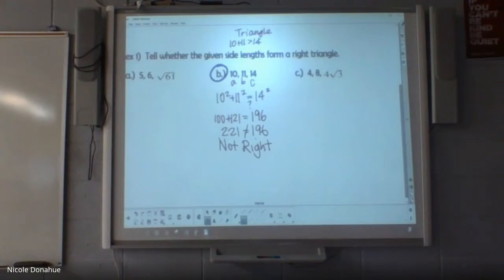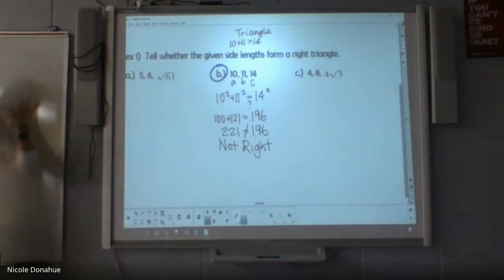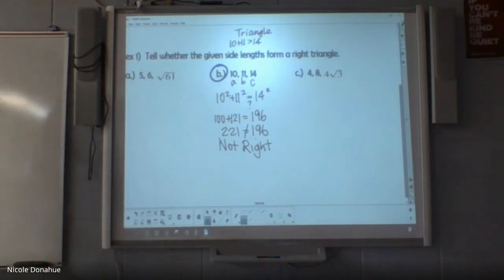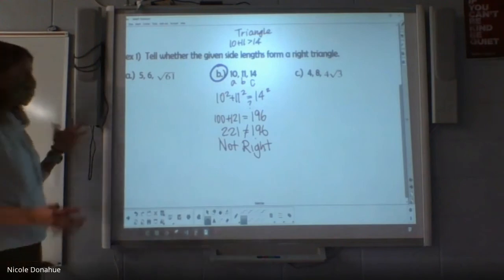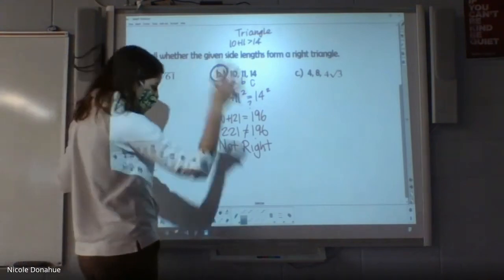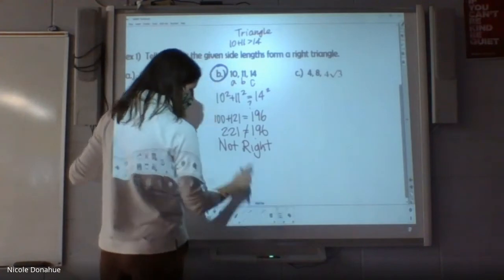Dawson, what did you check? Checking what its actual value is. Yeah, he's checking the value of the square root of 61, because maybe off the top of his head he doesn't know that. Most of us probably don't. I have an approximate value because I know it's in between the square root of 49 and the square root of 64. So I know it's about 7 point something, higher. So we can know that this has to be the longest side.